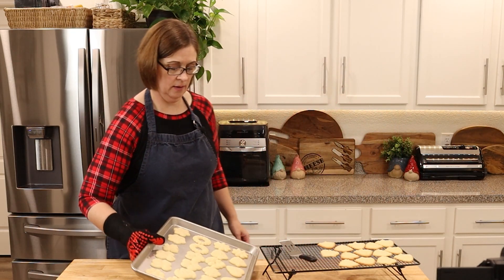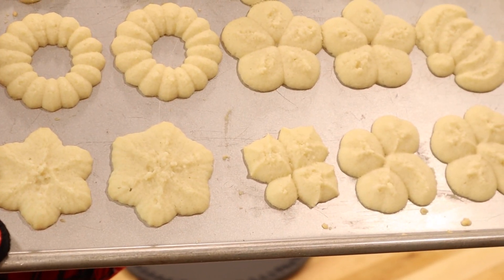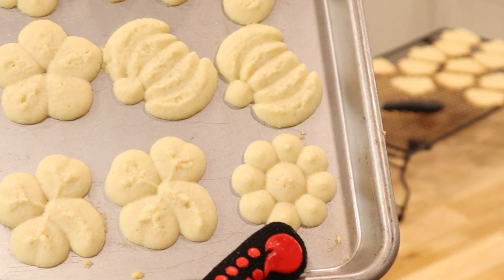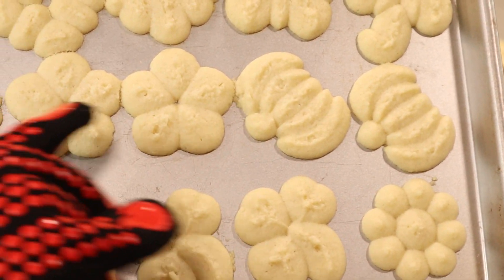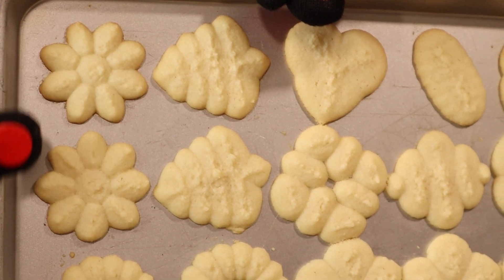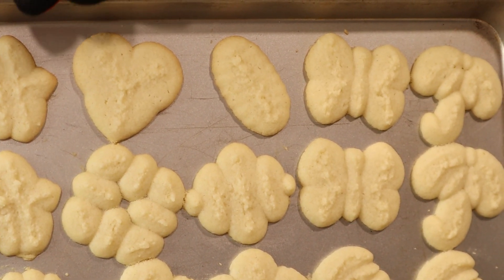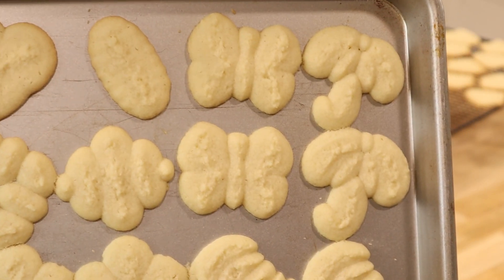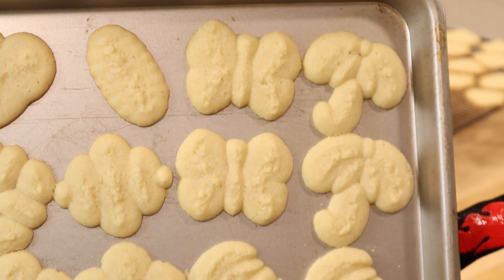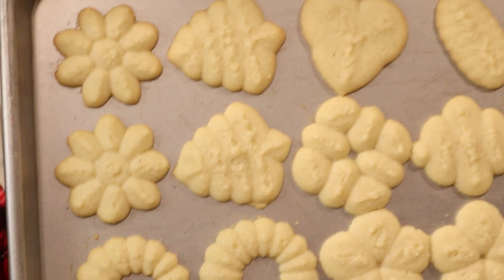Here are the other ones that just came out of the oven. The snowflakes look pretty good, the maple leaf not so much, the four-leaf clover not so much, the flower looks pretty good, I like the pumpkins, I'm stoked about those wreaths, this flower is absolutely fantastic, there are the trees again, the heart actually ended up looking like a heart, still not sure about what this one's supposed to be, the butterflies are super cute, and I'm not so sure about the umbrellas. There you have it — all of the templates that come in the Pampered Chef cookie press.